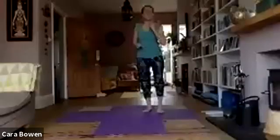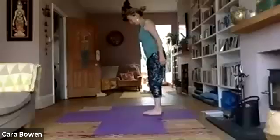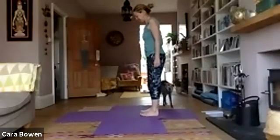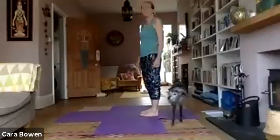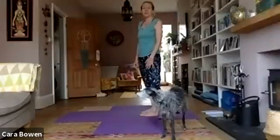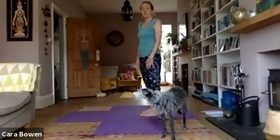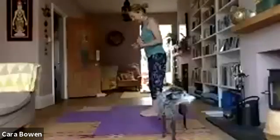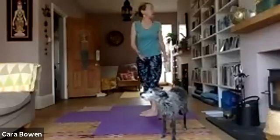Good. So just enjoy being in your forward bend for breaths. Yes, Aditi, that's nice. You can do your weeping willow, swinging your arms from side to side. That's lovely. And then sinking into your heels, rolling up into standing. And so when you come back up into standing, come a little bit more towards the middle of your mat.